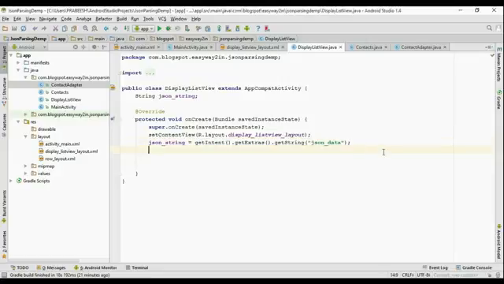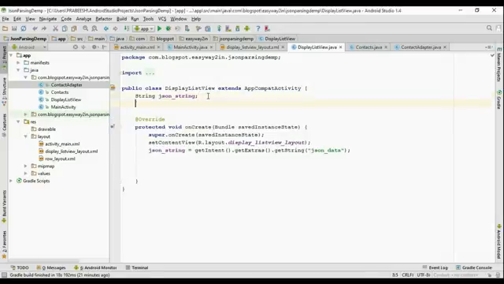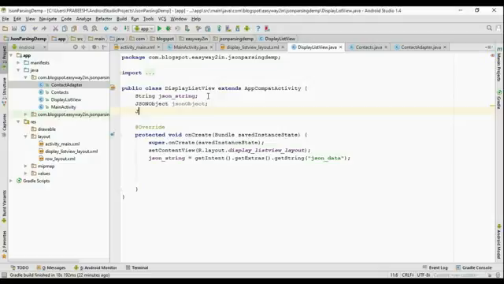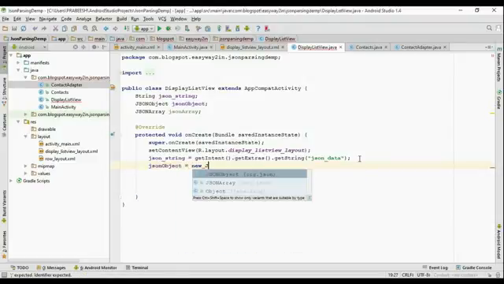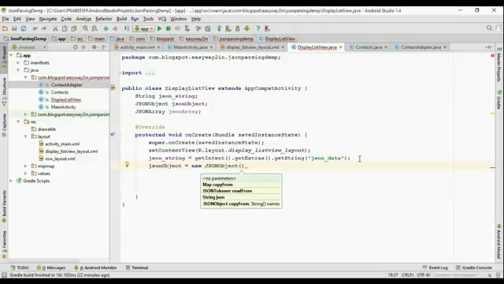So now here we have to pass the JSON data. For that, here we need some variables. First one is a JSON object. Create a variable for JSON object. Now we need a variable for JSON array. Name it as JSON array. So first we have to initialize the JSON object. So JSON object equal to new JSON object and pass the JSON string. Here the JSON string is available in this variable called JSON string, and pass that variable.